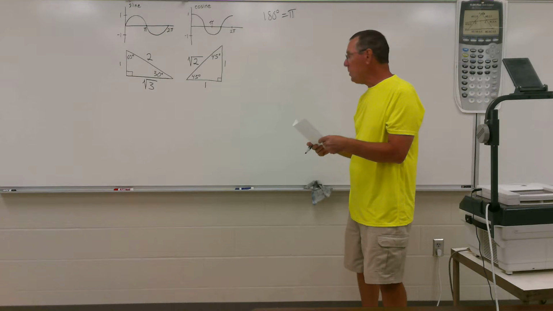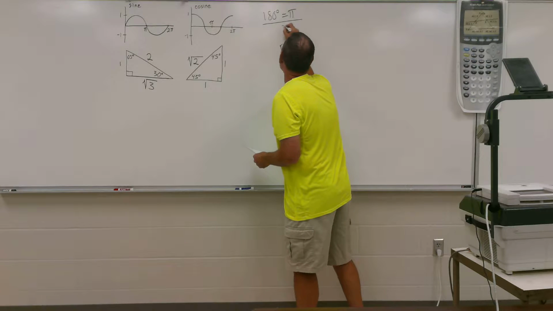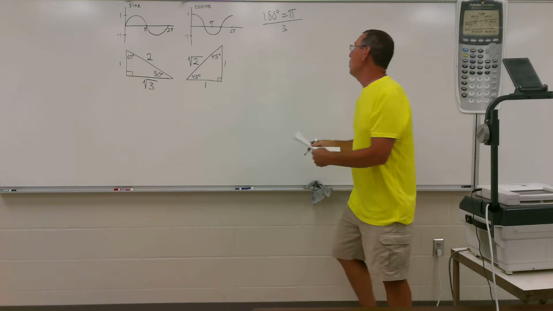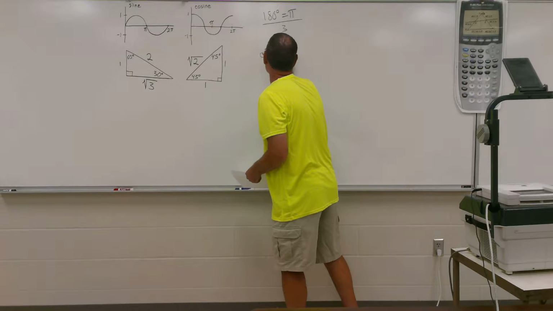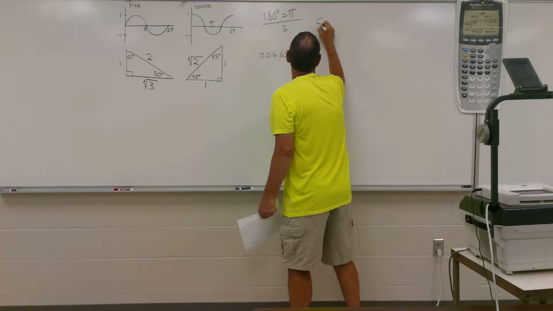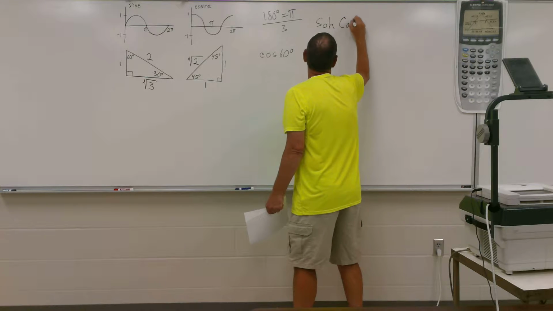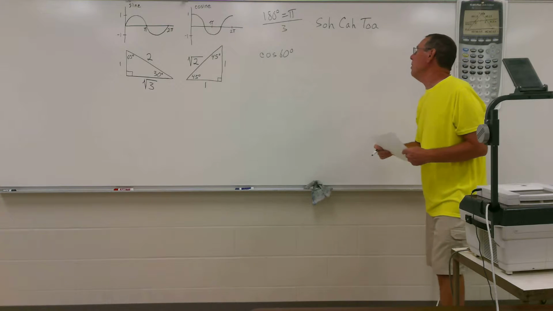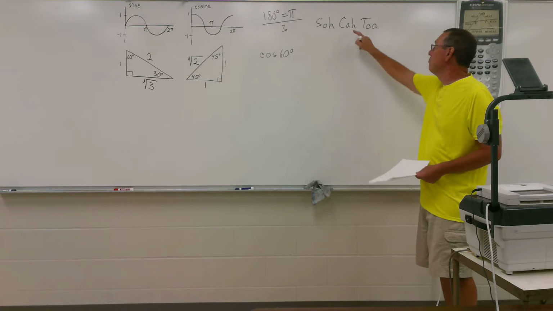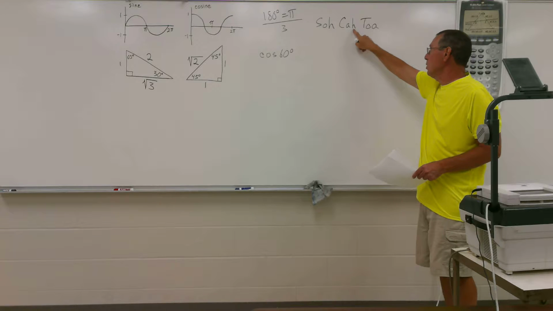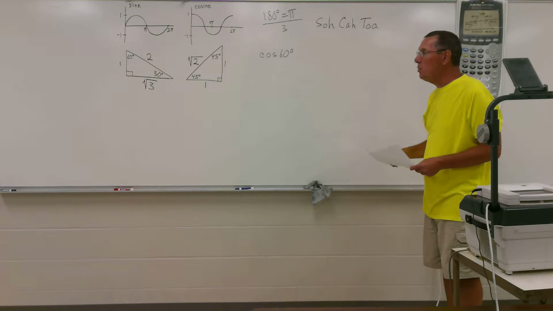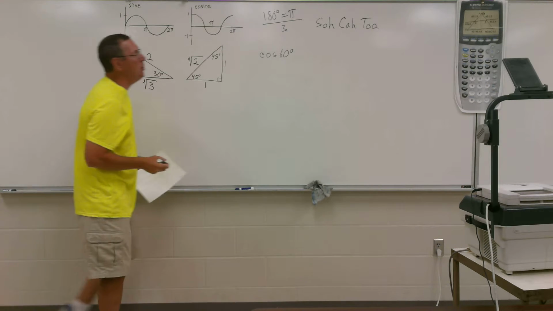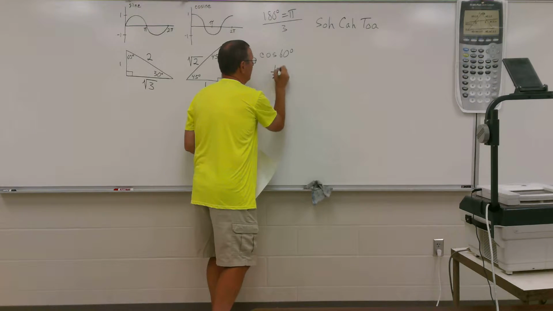They want cosine of pi over 3, so I need a pi over 3, so let's divide both sides by 3, so that's going to be 60 degrees. So what I really want now is cosine of 60 degrees. Ben, cosine means adjacent over hypotenuse. From the 60-degree angle, the adjacent side is 1, the hypotenuse is 2. There would be my answer, 1 over 2.